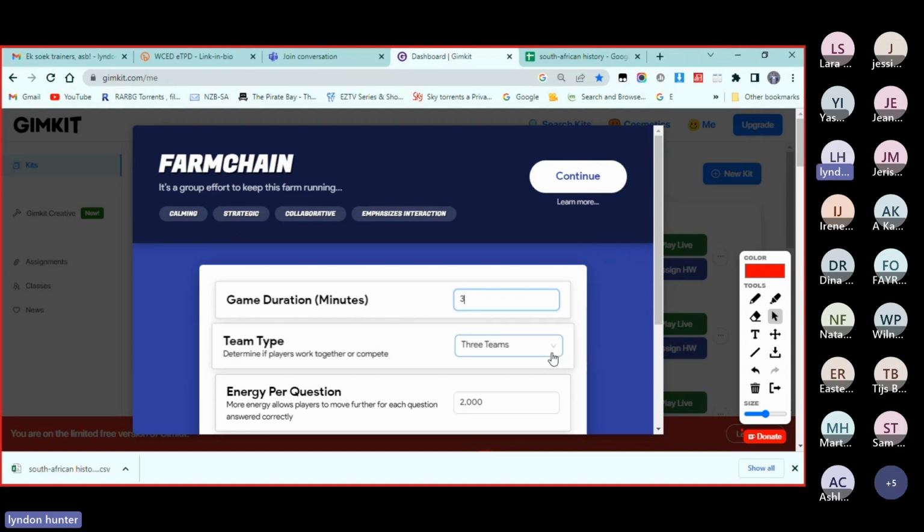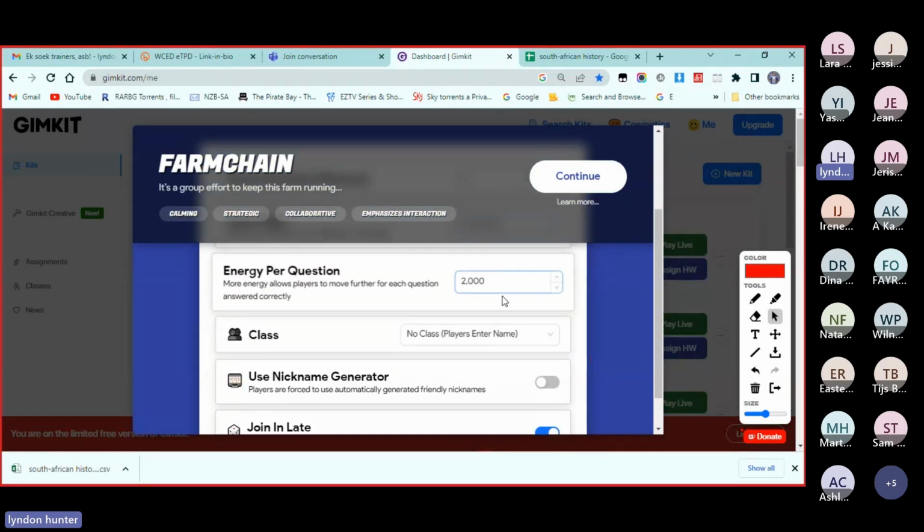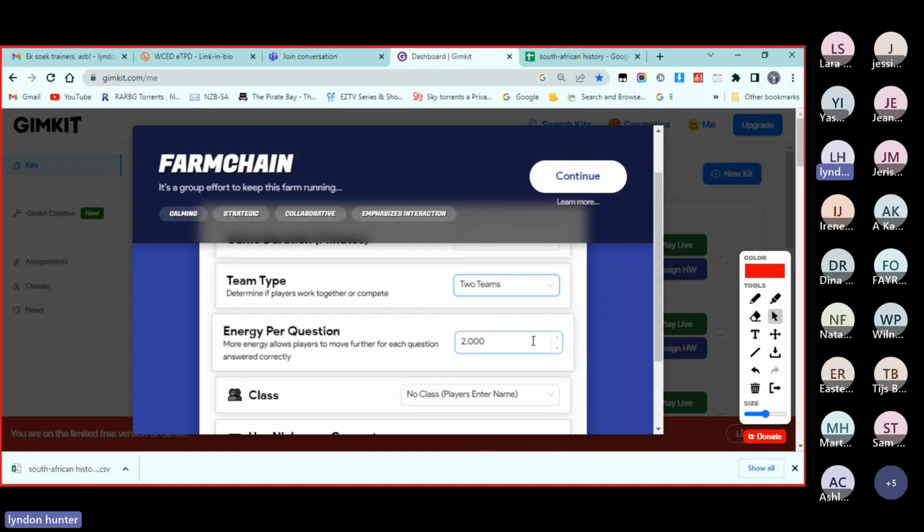So what we can do is choose your team. You can say 2 teams, or you can make it free for all, cooperative. But let's stick to 2 teams. Here's the currency. The learners get a currency, not real money. Normally it's dollars, $2,000, and I saw that learners, when they see money, are excited because they want to win it. You can make it more or less, but I will keep it on 2.